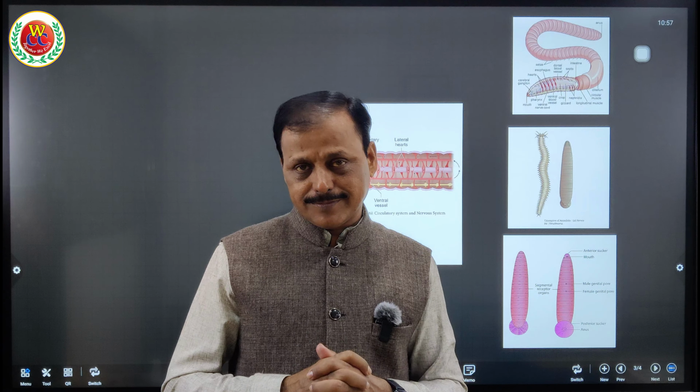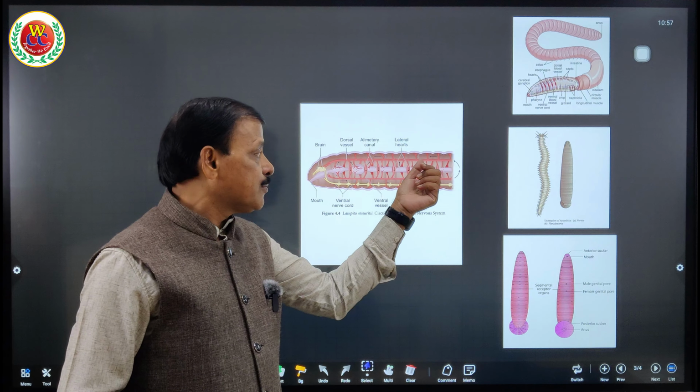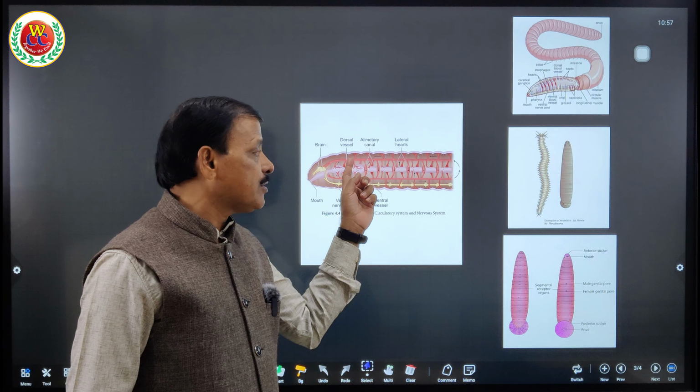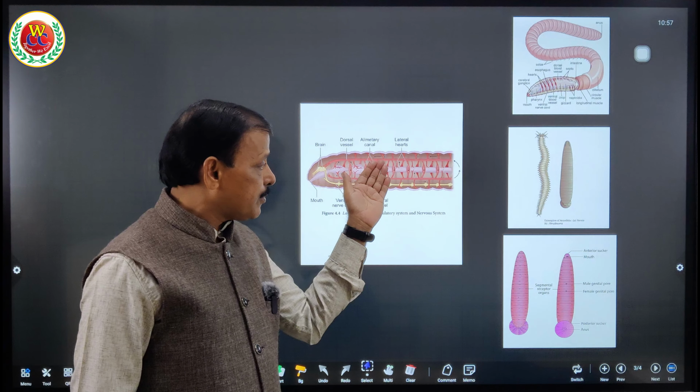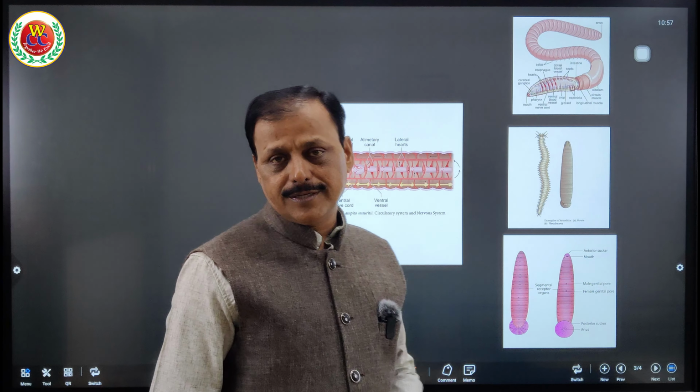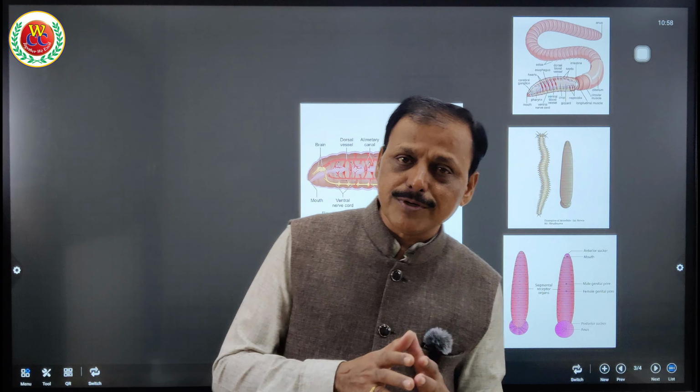These are dorsal blood vessels, this is the ventral blood vessel, and they have four pairs of hearts to pump that blood from the dorsal side to the ventral side. Now the dorsal blood vessel is in contact with the posterior and dorsal side, where oxygen diffuses in and carbon dioxide diffuses out. So in that closed circulatory system, oxygenated blood is carried through the dorsal blood vessel, and from there it is pumped to the ventral through four pairs of hearts. So, closed circulatory system with hearts.